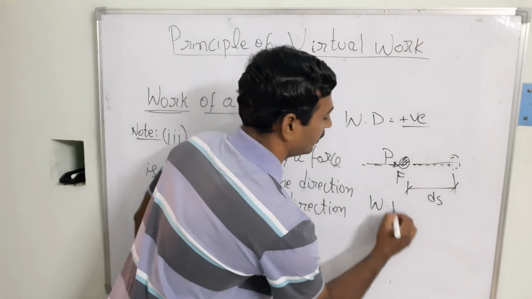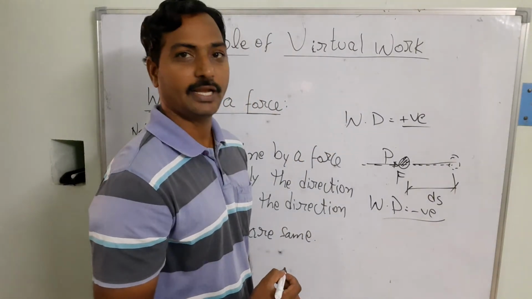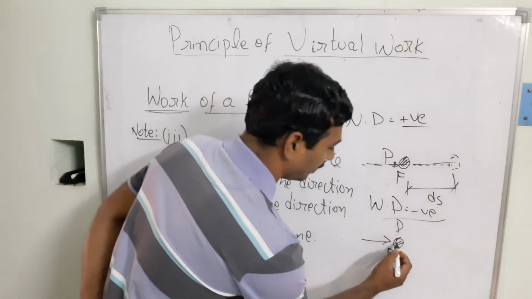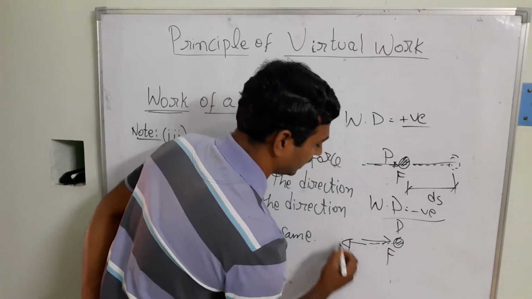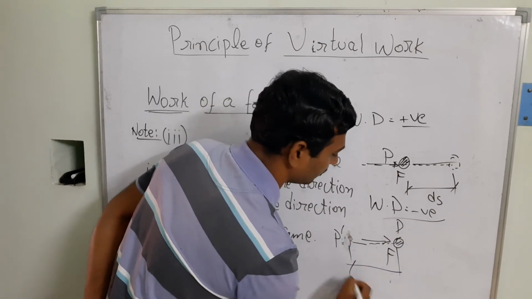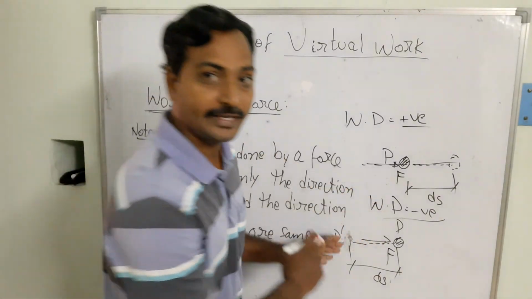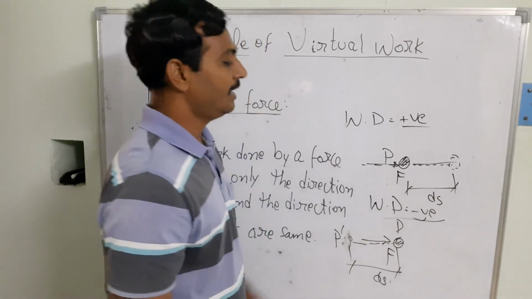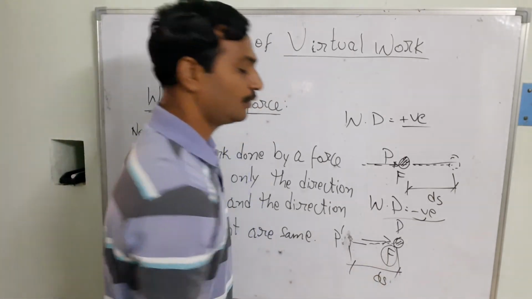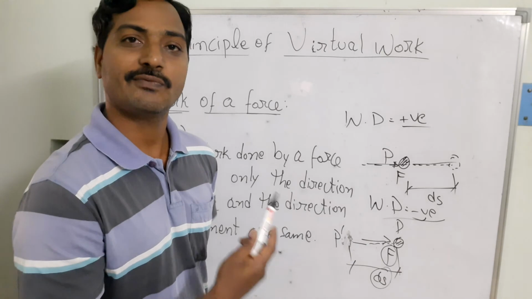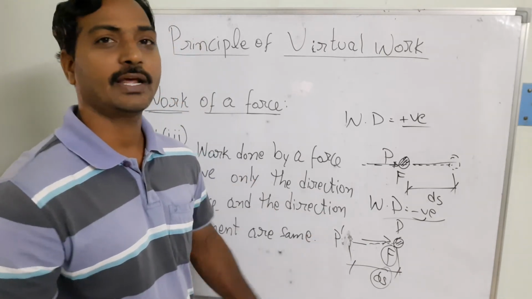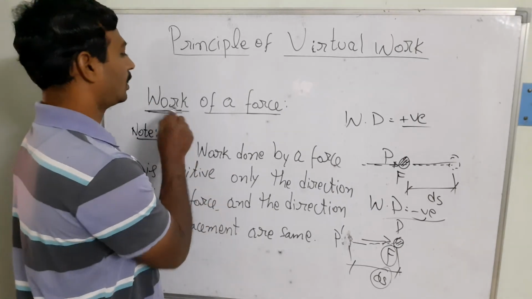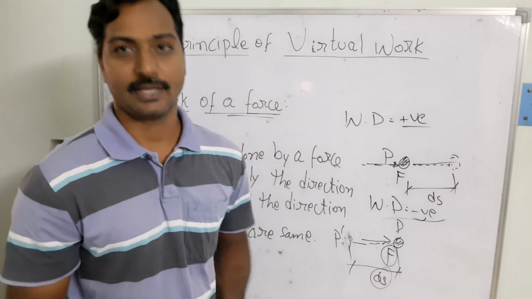But in some conditions the work done is negative. Here the particle is over here, and the force is acting in the F direction, but the particle is displaced in the reverse direction. That is P dash, and this is ds. So the applied force is acting towards the right side, but the displacement of the system is in the opposite direction. We call this condition negative, because the force is in the positive direction but the displacement is in the negative direction. Work done is the product of force and displacement, so plus into minus becomes minus for this scalar quantity. This is how we calculate the work of a force when it acts on a particle. Thank you.